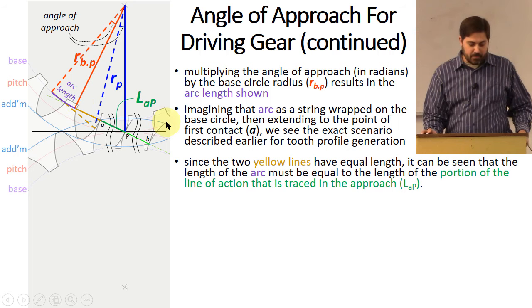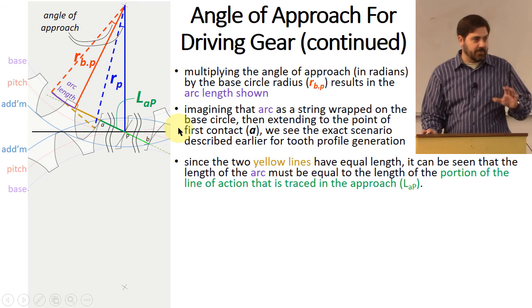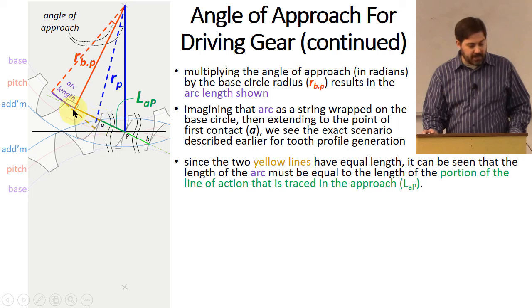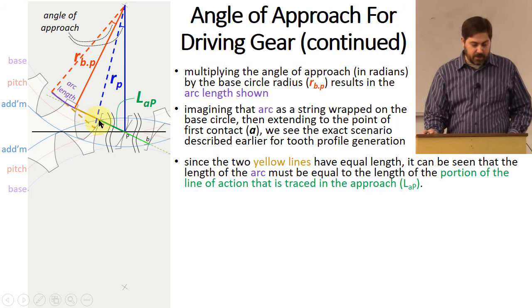This is probably the most difficult thing to see in all of this, but it's because of the way that this profile is being sketched. You can imagine it being like a string that if you were able to pull this up, it would get you to that point. You have a certain amount of arc length taken up. That'll be the same amount of length that goes from point A to point P. Okay?